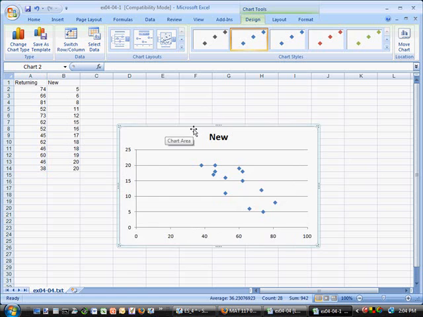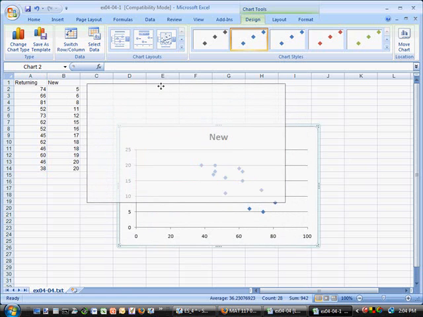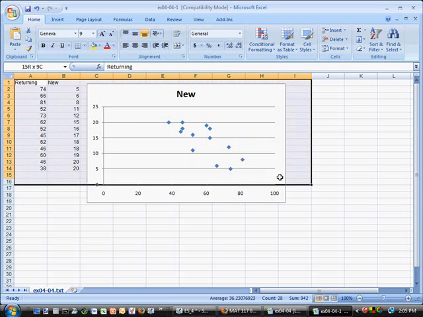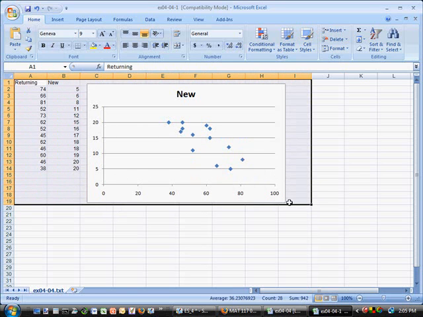And the other class, and by the way, then I would maybe just cozy it up a little closer, only for this reason. Somebody in the other class said, hey, when it comes to printing, how do you print these crazy spreadsheets? You probably noticed sometimes when you print things, you got half a graph on one page and half on the next. One thing you can do is highlight, tell the computer how much you want to print. So if I wanted to print this data and this graph, I can just click and drag just enough to surround what I need.